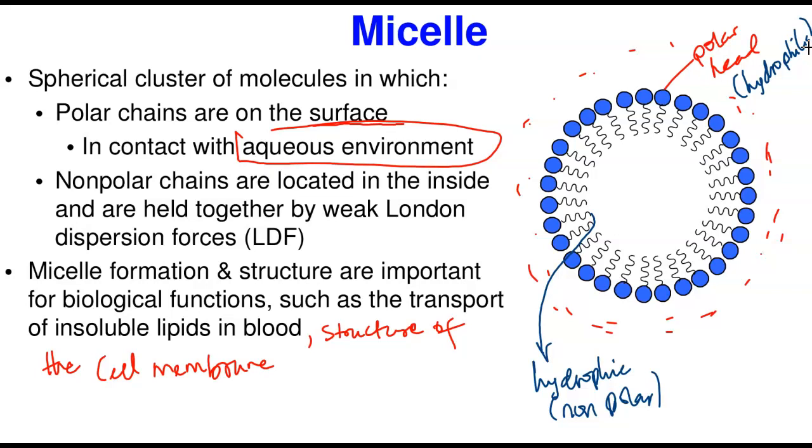Polar head or hydrophilic. This is the hydrophobic or the non-polar tails. Of course, outside here, this dot I tried to put shows you that there is water outside in the environment. So the formation of micelle is very, very important, particularly in physiological or rather biological processes, particularly all those structures that are based on lipids and fatty acids.